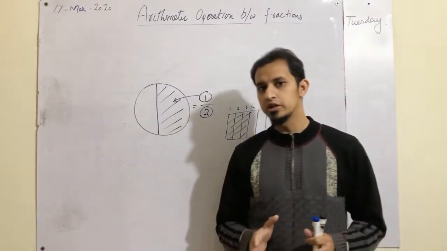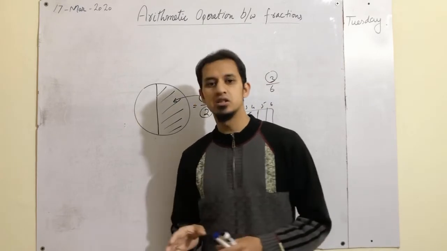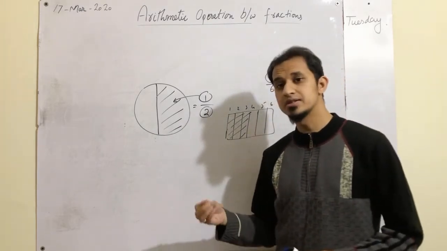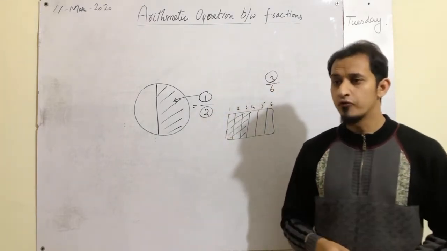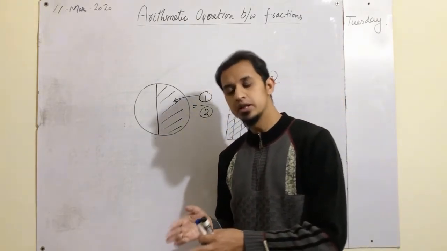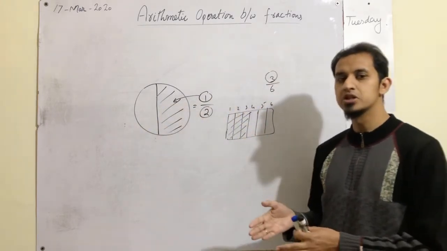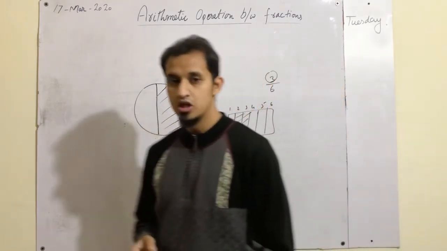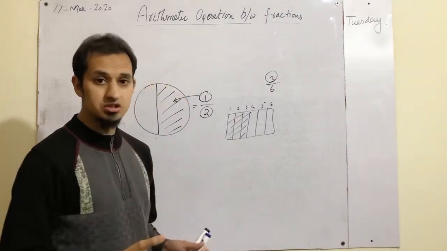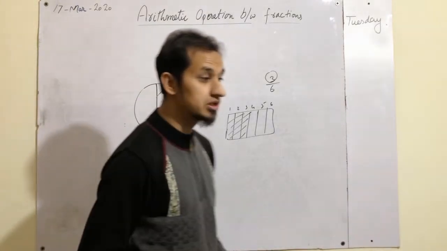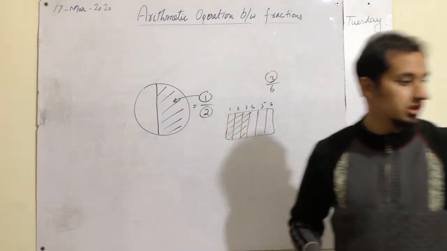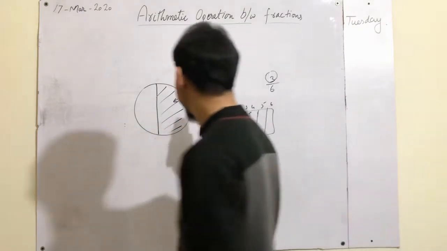So you know what a fraction is. Now we can apply the different arithmetic operations. Arithmetic operations include addition, subtraction, division and multiplication. In this lecture we are going to cover addition and subtraction only. Then in the next lecture we will study multiplication and division between two fractions. I am going to first take the addition between two fractions, and I will explain how we can solve different types of fractions with addition and subtraction.